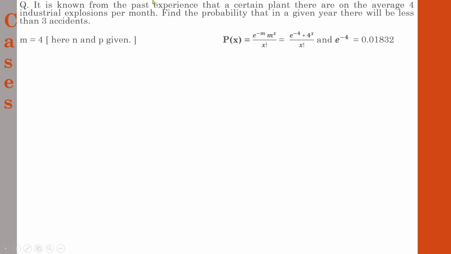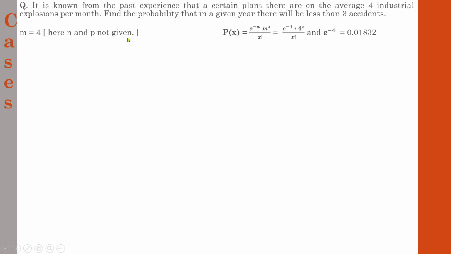In this question it is mentioned that the average of the incident under study is 4. We can say that m equal to 4. And here n and p are not given, so we assume the value 4 is the mean of the situation. If n and p were mentioned in the question, you could find the mean as n into p. Remember that, and if n, p and the average value are all specified, multiply n and p to check whether you get the same average. Usually it will be the same.